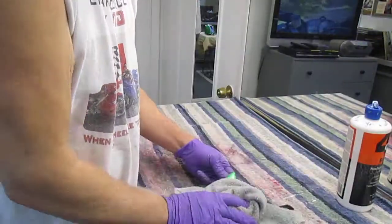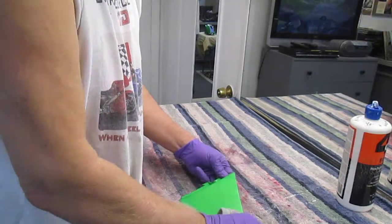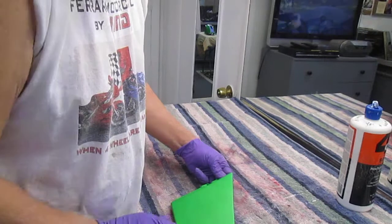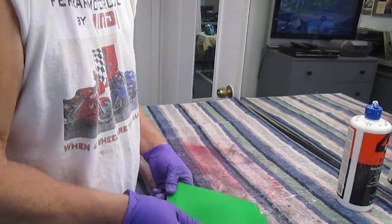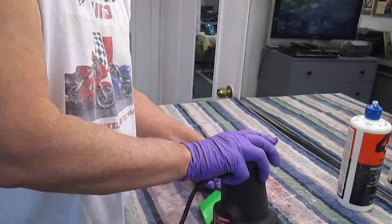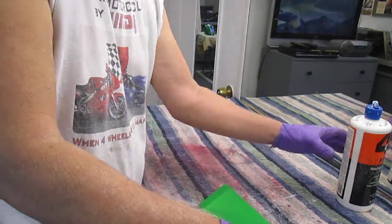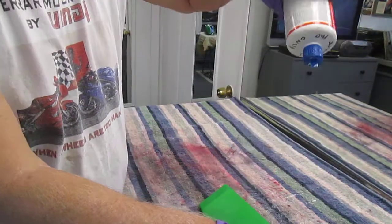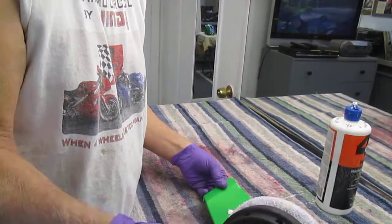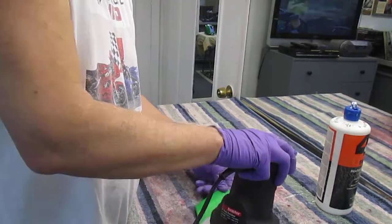Now, once it's to that point, microfibers do work a lot better than this towel I just happen to have in here right now. What I've done is, I've gotten some of the spots as shiny as I need them, some of them not. So I'm going to move the part around so I hit it with a different edge of the buffer. And I'm kind of to the point where I have dried out all the material. Once it's dry and you see you're not swirling material around, you have to add a little material. But it's always better to put a little bit of material down twice than make a big puddle of stuff that you can't get off the part.